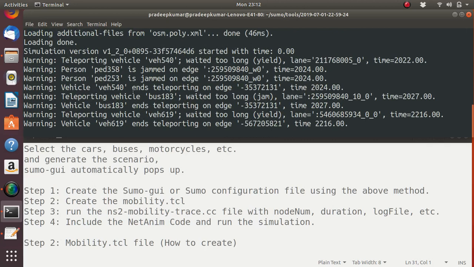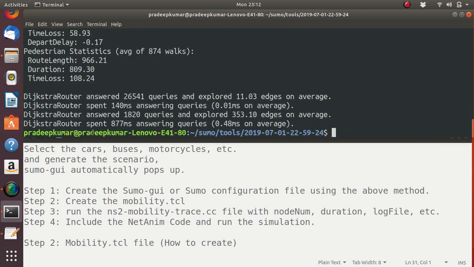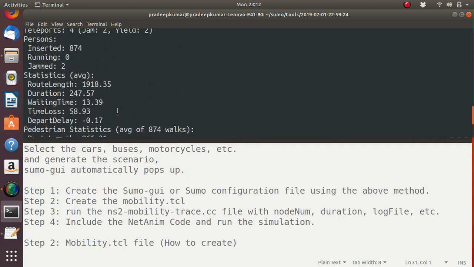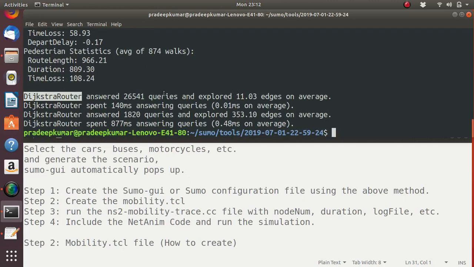You need not bother about the warnings, because when you are converting the real traffic into a particular simulation network, the simulation may discard some of the data. So that's why it is discarding. You should not get any error over here, but there is no error here. And you can see dijkstra router. There are so many router files available, and as per the dijkstra router, the output is generated.